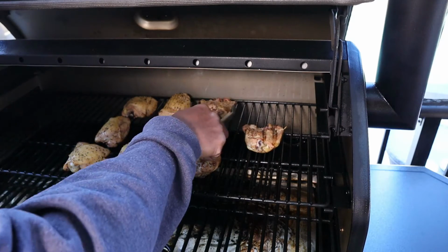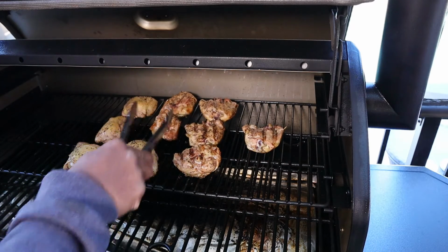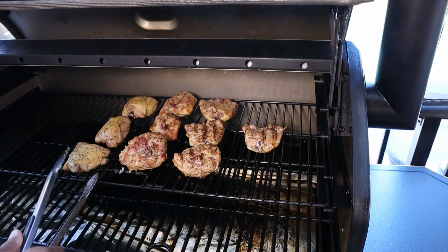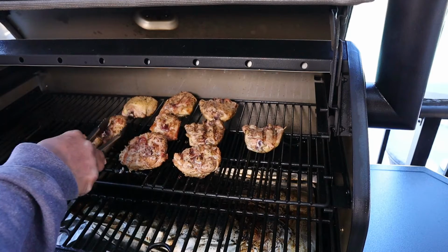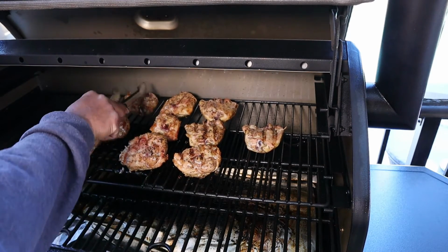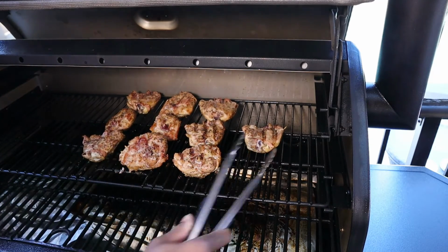And at this point, we're not gonna be going by time anymore, guys. What we're gonna do at this point is just come back and check it to get to the temperature that we're looking for. Typically 175 degrees is what you're gonna consider done. But these are thighs, and thighs are a little more forgiving. So we may go a little higher just to get to the crispiness that we want on our skin. Because again, we don't want rubbery chicken, right? It's not appealing to anybody.